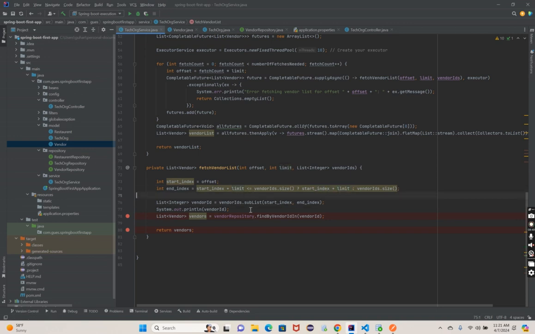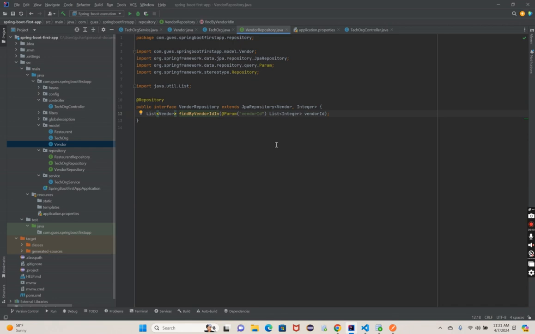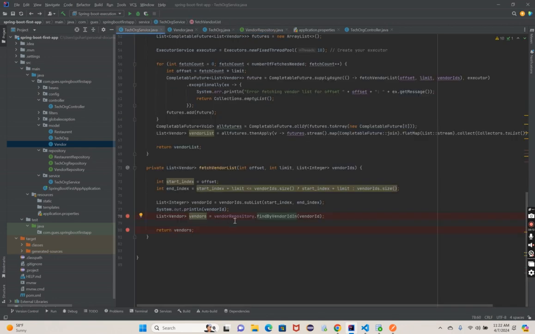And then when you come down here, I'm trying to find start and end index, and then find out the list of records that I need to fetch at the very first time. Here its start index is 0, this is 1000. So what it does is 0 to 1000 it will fetch the records, and then it will pass 1000 vendor IDs to this. This is another repository method that I have defined here. And then it will run this query, and it has 1000 records here. So it has 1000 results here.